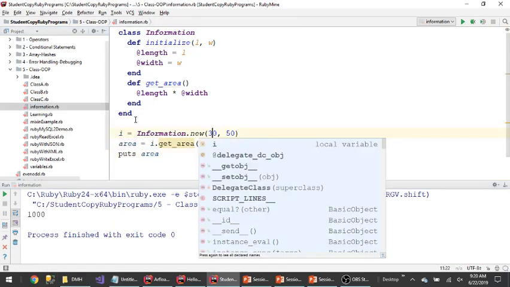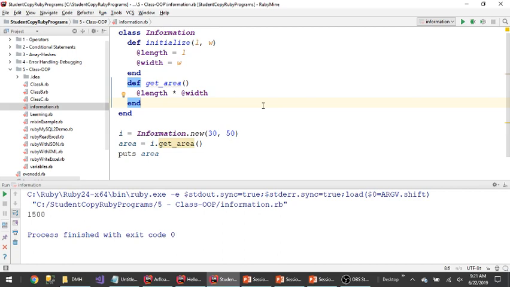If I change the value here, I'll get 1500. So what we are doing here is making the code reusable. Remember, without classes you can still do all of this; that's how you were doing it earlier. You didn't have a class, so you were just defining certain things and putting everything inline, one line after another. Here you are organizing your code into a class structure, putting the methods around it, and then just calling it in 3 lines of code.